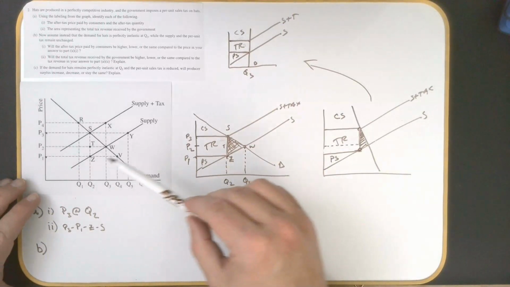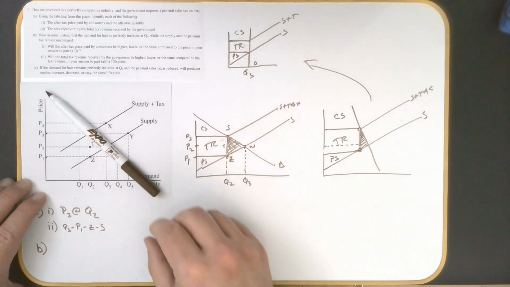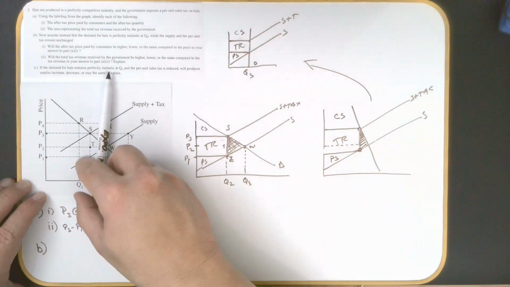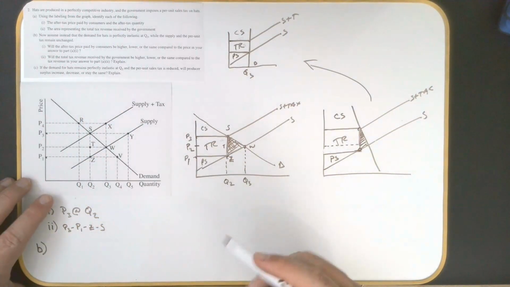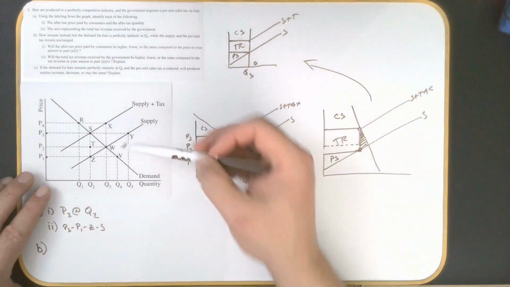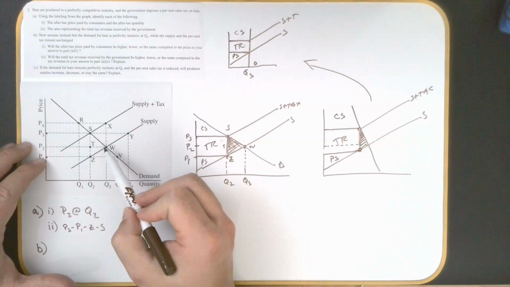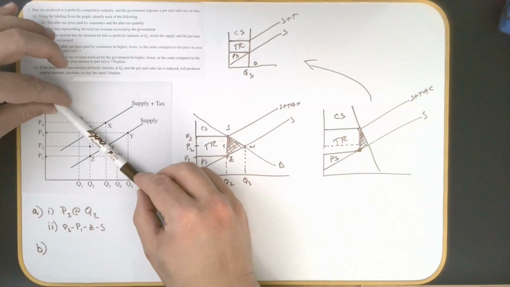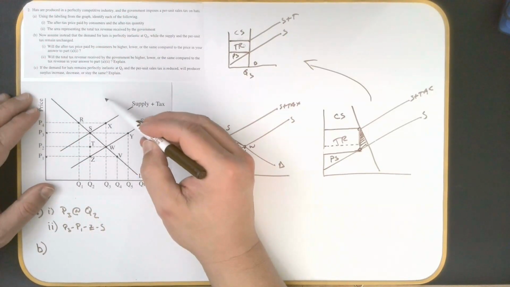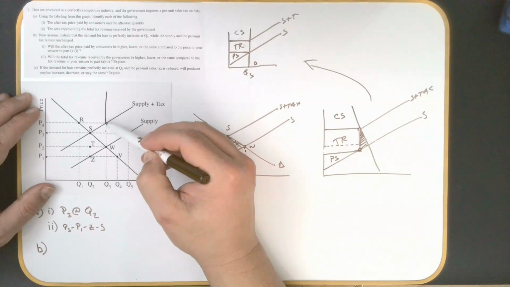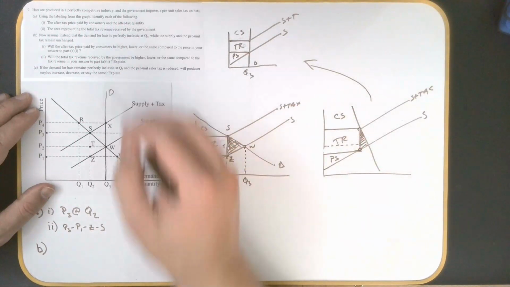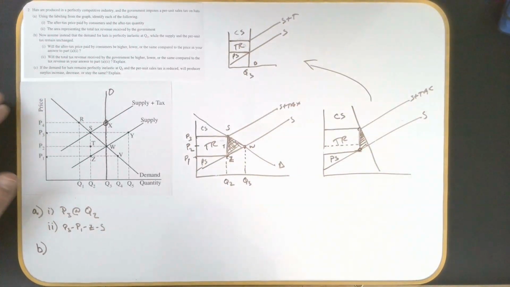So let's go ahead and use this. I'm going to put my marker right here. Okay. And what I'm going to do is, what happens if all of a sudden now I'm here? Okay. What I want you guys to see is, I'm going to sketch on here. If this demand curve goes vertical and the hinge is right here at W, okay, because it says at Q3, there's my price. I want you to see now where the line at Q3, this would be my new demand curve. Okay, that would be my inelastic demand right there. That's this line. That is now intersecting right there at point X.